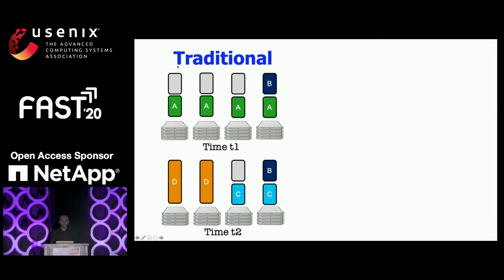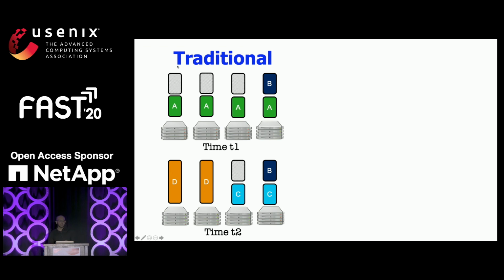We can look at that in more detail in this example. Let's say we have this traditional scenario with 2 time steps. At the first time, application A is performing I/O on all 4 OSTs, and application B is performing I/O on the last OST. The other 3 OSTs are giving 100% of their bandwidth to application A, but it's constrained by the very last OST. So 50% of the bandwidth on all 3 of the other OSTs is not being used effectively, because it's not contributing toward application A finishing any faster.